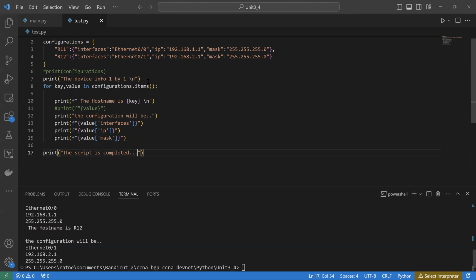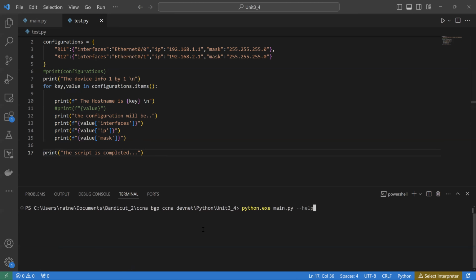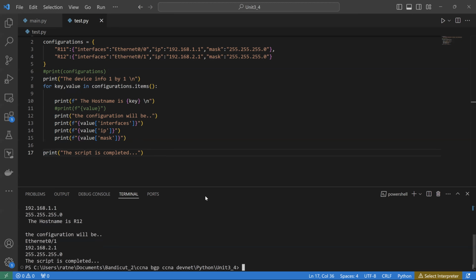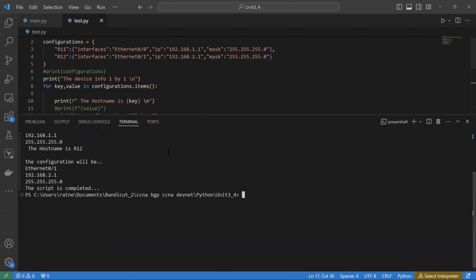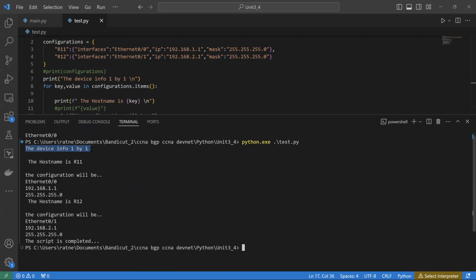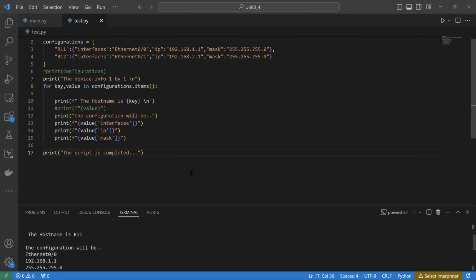Before the loop you are printing something, after the loop you are printing something. So you can say it like that. You will start your program and then you will end the program. Again, you can format this in a nicer way, and that is easy to do.